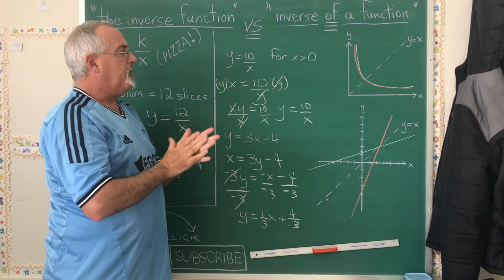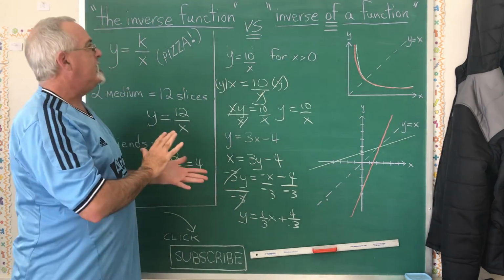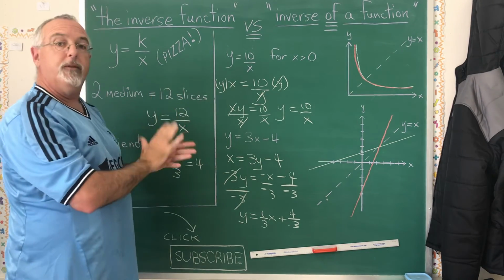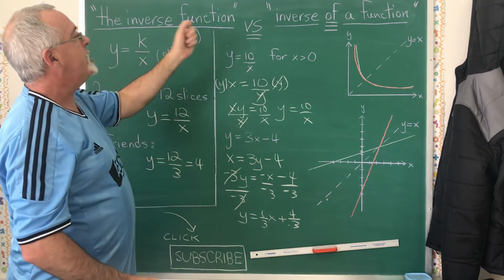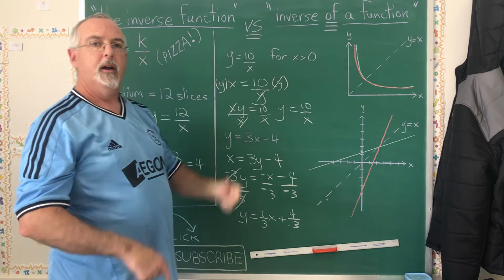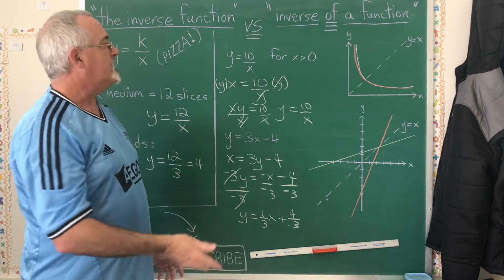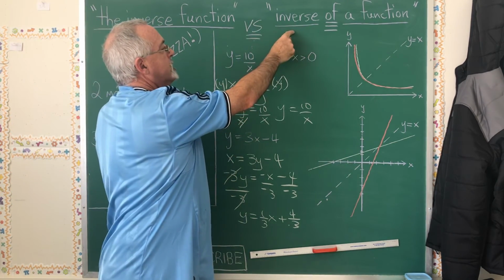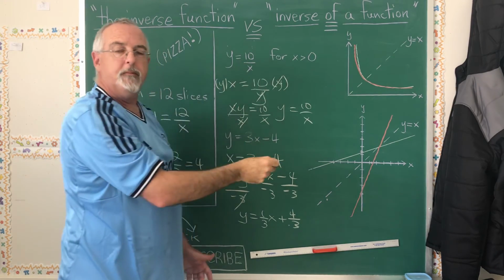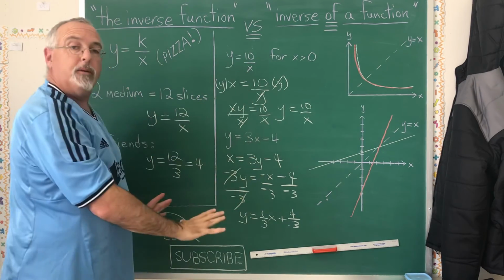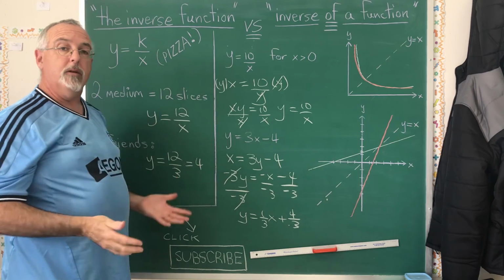So the bottom line of this lesson is we have a potential confusion because we have an inverse function and we have the inverse of a function, and just to be as confusing as possible, we can be asked for the inverse of an inverse function. If you know these examples, then I don't see how you can be confused.